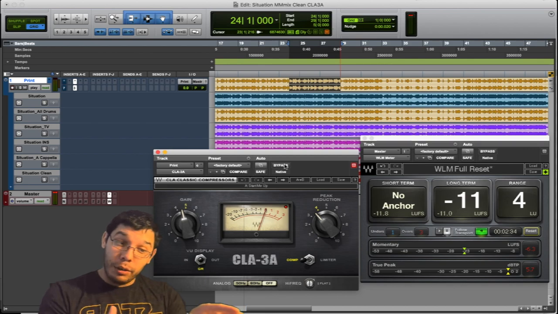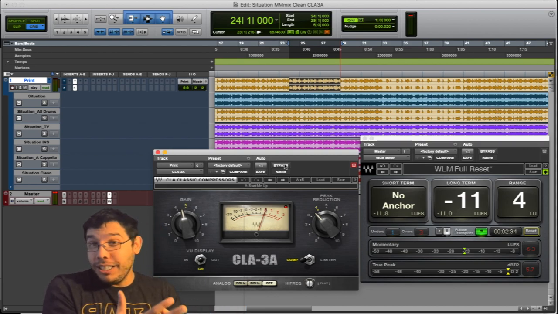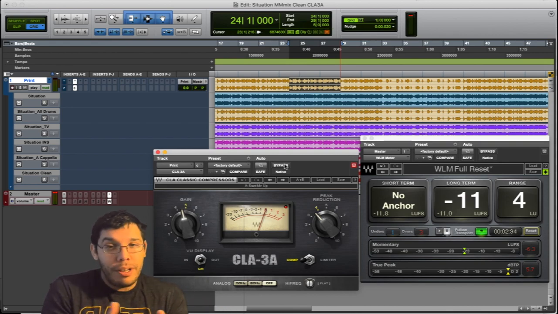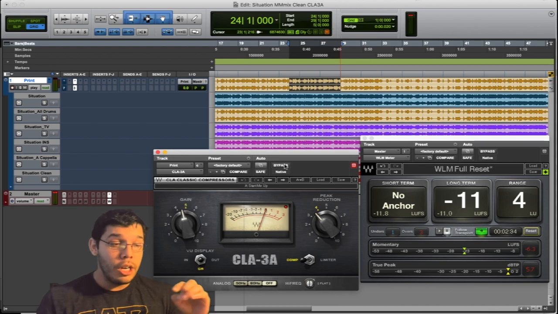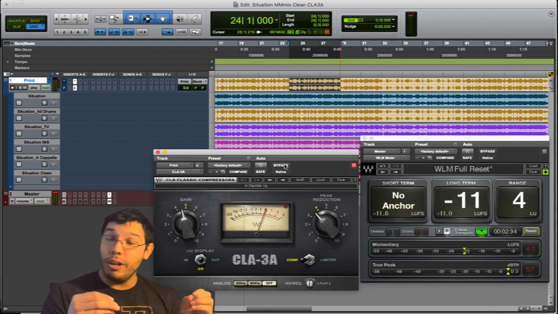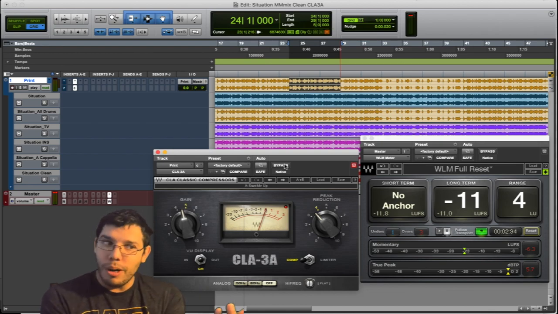For the mix bus, this is my first time actually trying it on the mix bus. It was very, very subtle, where it's like, okay, things are staying together a little bit more. But honestly, I would stick with the SSL comp for that. But for the all drums, you hear the aggression. You hear more energy, especially for drums when you're doing a trap beat or some kind of pop record and you need more energy. Put this guy on the drums and it'll give the whole track energy because it's the drums in the background.